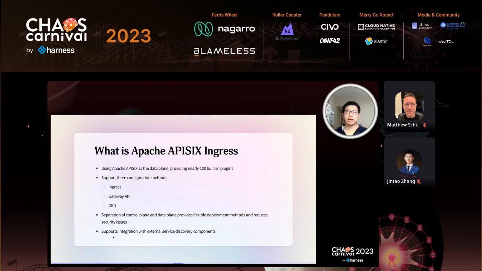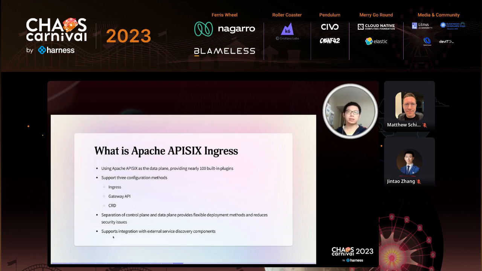It uses Apache APISIX as a data plane to provide users with dynamic routing, load balancing, elastic scaling, security policy, and other features to improve network control and ensure high availability and security for their business.